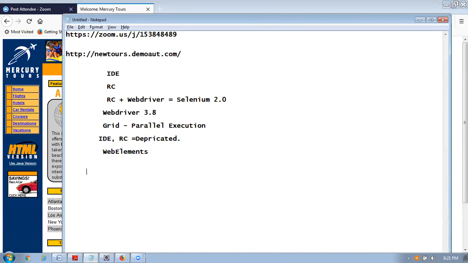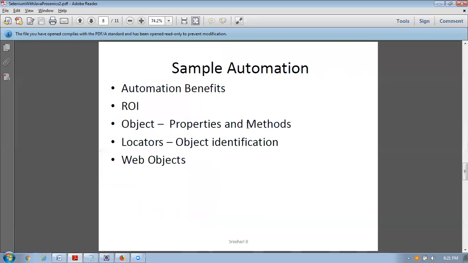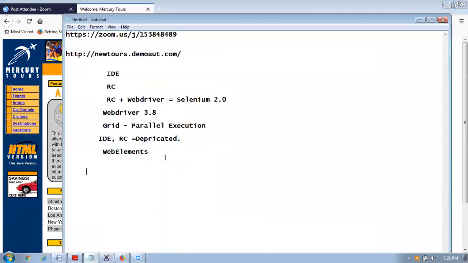Learning any functional automation tool involves learning the object properties and methods. You need to be comfortable with all web elements, and there are so many available.